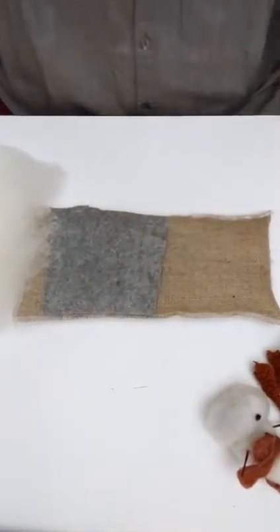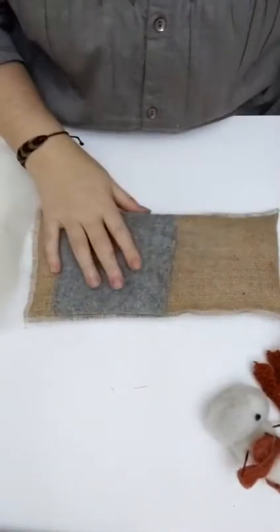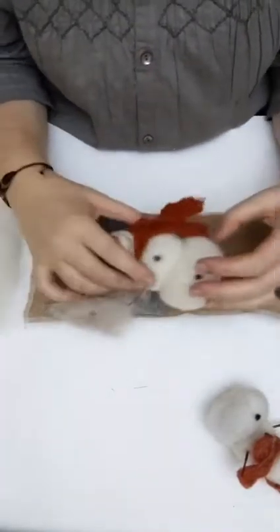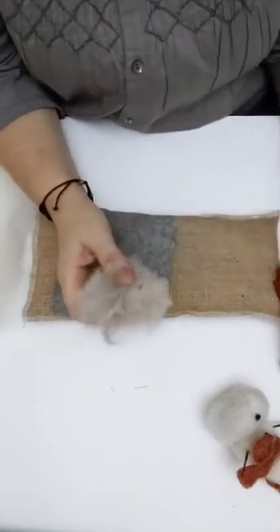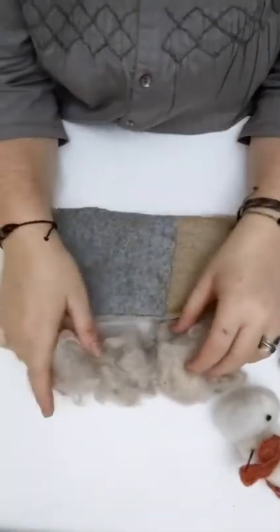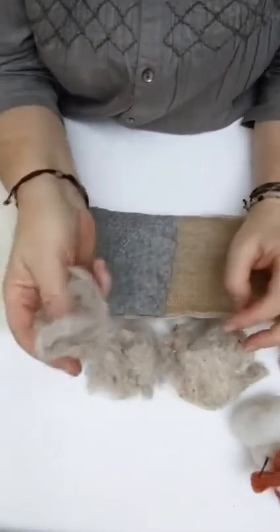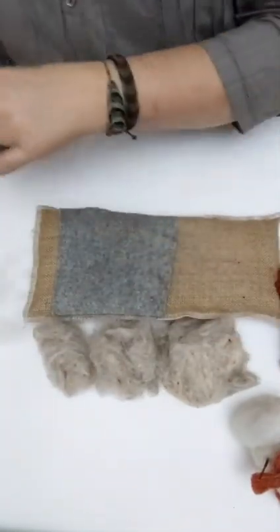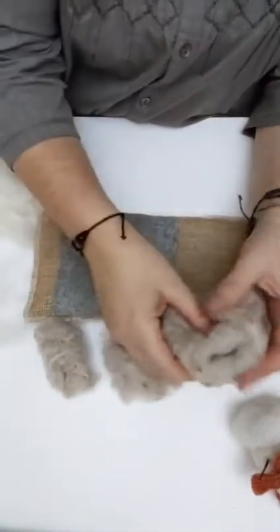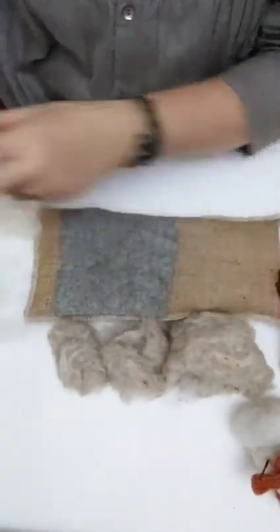Good. Right, okay. So the first thing we're going to do is make the inside of the body, and we're going to use some core wool for this. So I've got 3 pieces of core wool in different sizes. You've got your large, your medium, and then your small, which is going to be the head. I'm using the grey. This is just some waste wool. I'm using the grey just so you can see the contrast.